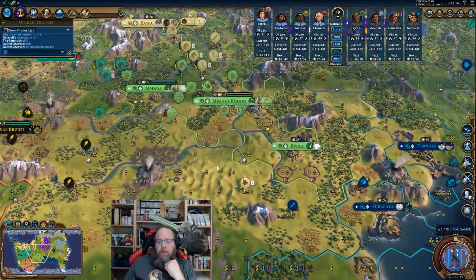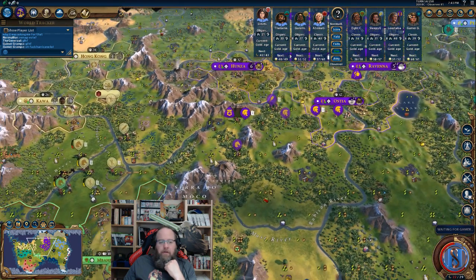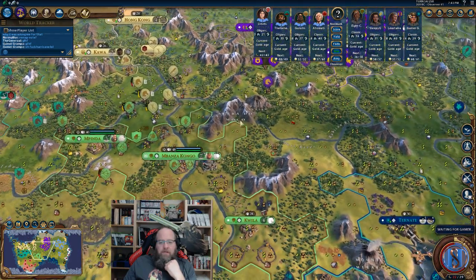Rome needs one more point. One tile choke to bring these guys through. Oh, now they've turned around. Did they turn around? Why did you turn around? Defend these chokes.